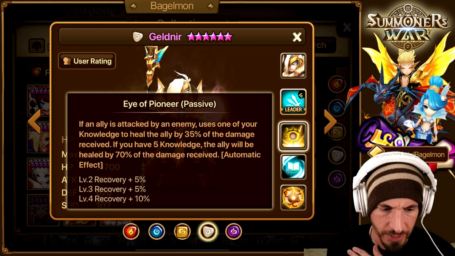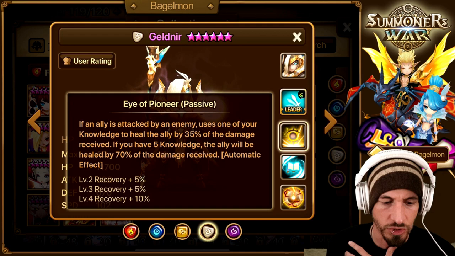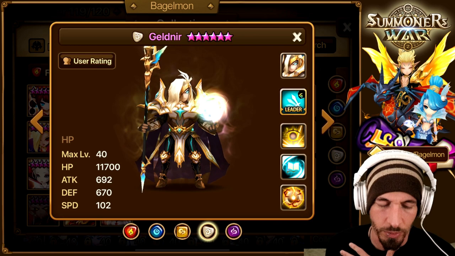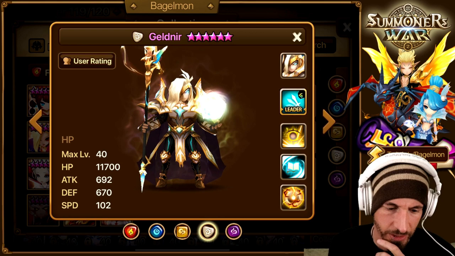And then if an ally is attacked by an enemy, uses one of your knowledge to heal the ally by 35% of the damage received. But you can kind of exploit this to do non-lethal damage to use his stacks and then kill something after that, which is kind of a bummer. But people were talking about the possibility of exploiting it. You don't really see too much of this guy, because I think the people that use him are like, eh, and they don't even bother building him. They're like, I would rather put my energy into something else until he gets a buff.